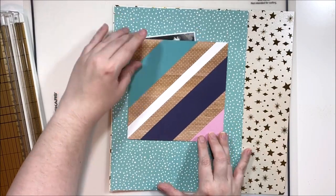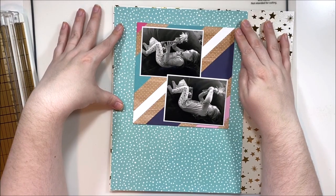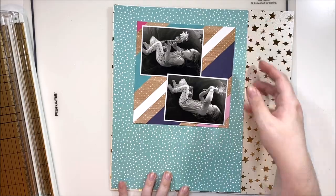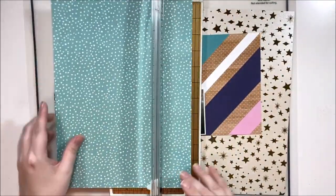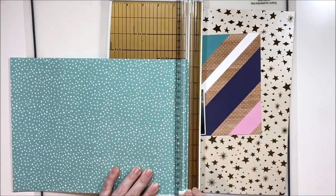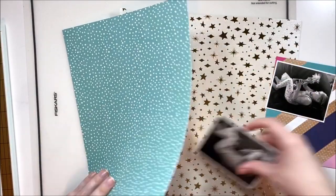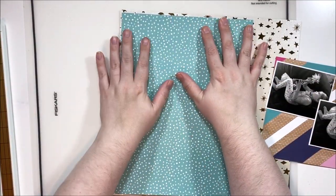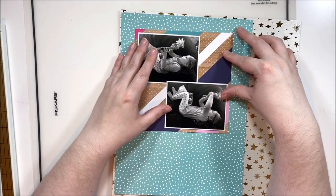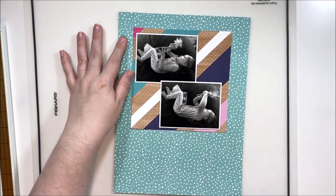I like to have multiple kits on the go because I get bored really easily, so I flip back and forth between multiple kits and collections at one time. At the moment I think I have about eight different collections in little bags under my desk, just to make them easy to grab. For Scrap Timber I want to mix it up a lot just to keep myself motivated, interested, and excited to make things. If I'm using the same kit every single day I'm gonna get bored really quick and struggle with the creative process.